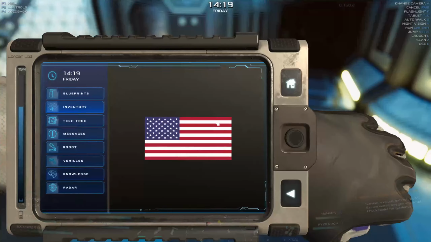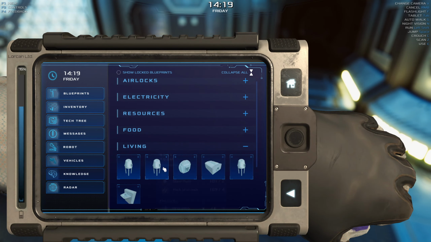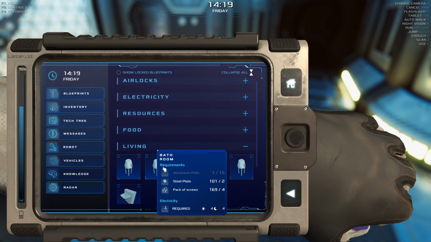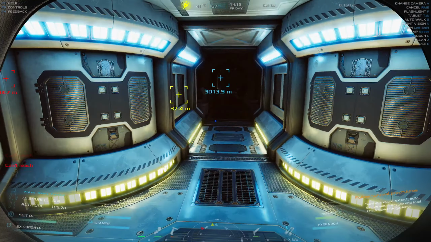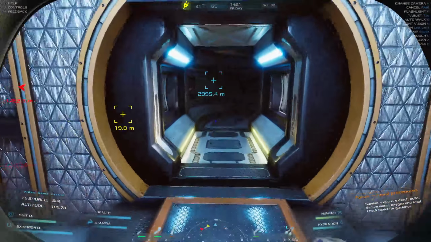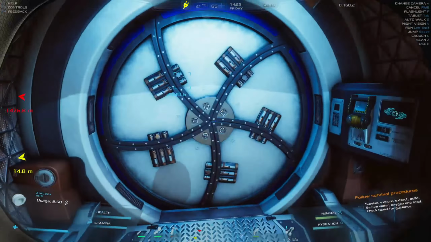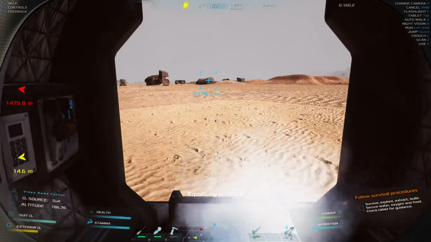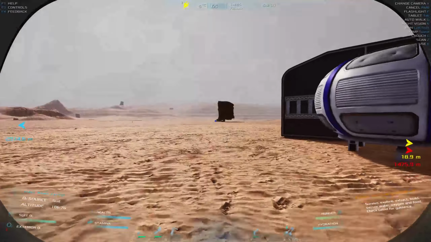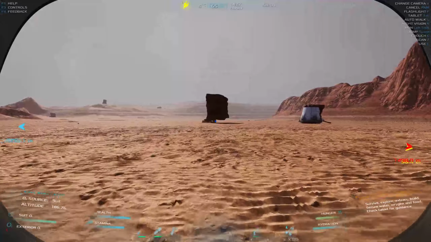Okay, so now what do we need for the bathroom? Boom. So we need 14 aluminum plates. So we need 140 aluminum. What time is it? It's 14:19. Suit power, 75%. Let's go and get some aluminum. We probably have to do it this afternoon and for tomorrow also, but let's see if either one of these guys have some aluminum.